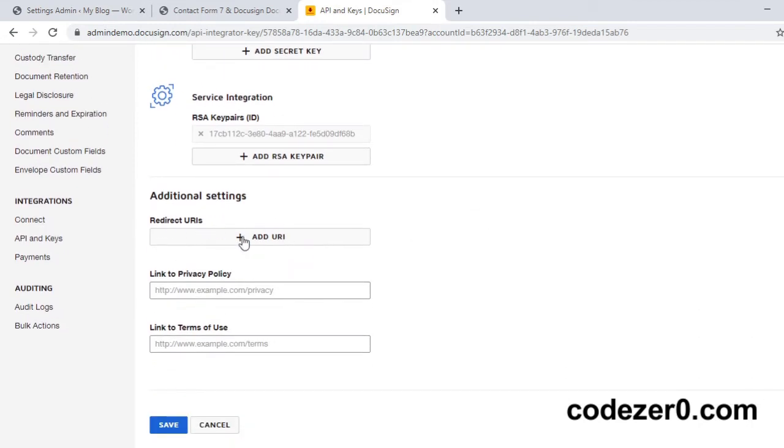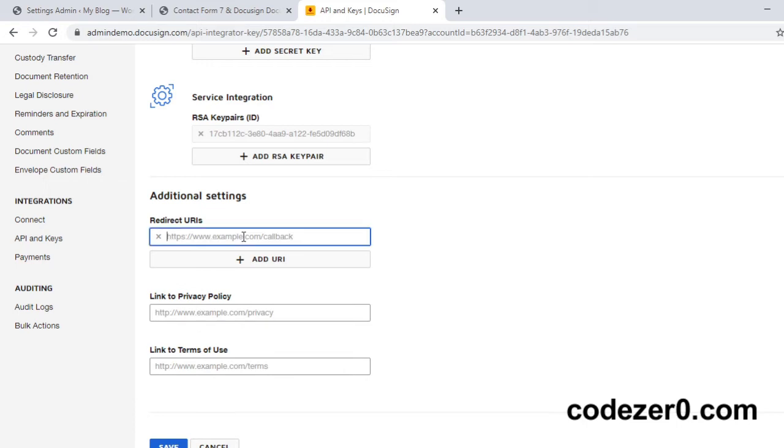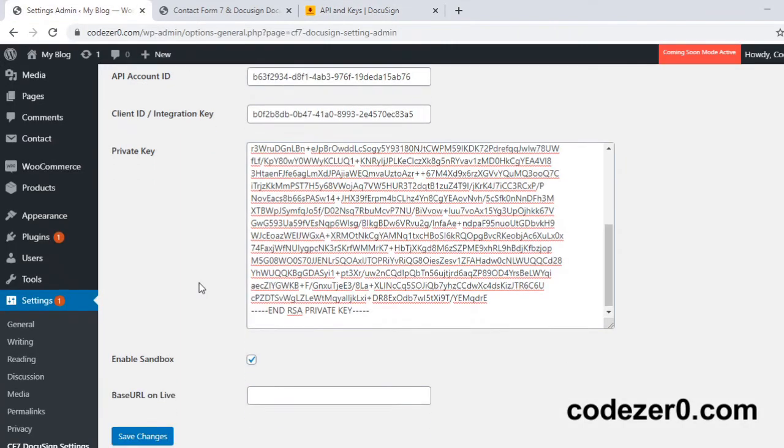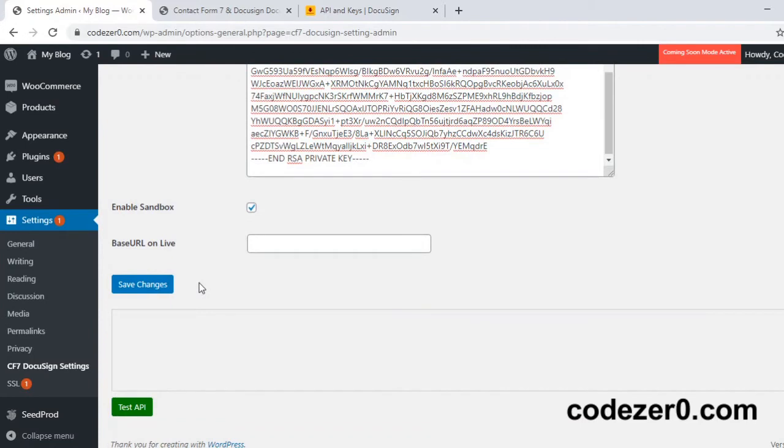Add the URL of your website and then click on the Save button. Now that you have all your API keys added, you can now save your Docusign settings. If you don't want to use the Docusign API in sandbox mode, remember to uncheck the Enable Sandbox button.